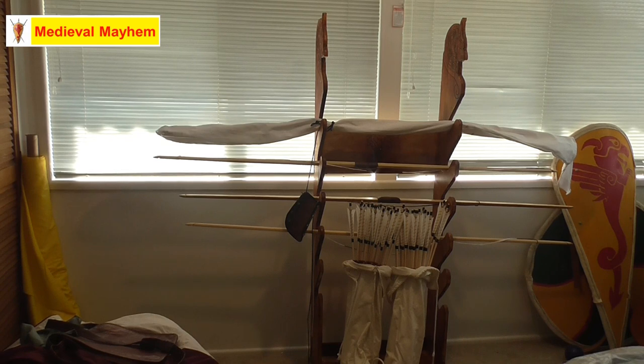Come out so well. The carvings come out really well. You can really see the detail.